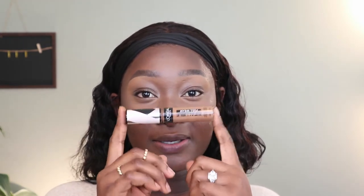My finishing powder will balance everything out really nicely, and then I'll use that to contour my nose as well. I'm going to go ahead and fill in my brows off camera and then come back and we'll do the eyeshadow together. So my brows are done now. I'm going to go ahead and do my eye area. To prep my eye area, I'm going to use the same concealer I used for highlighting and then set it with my translucent powder.